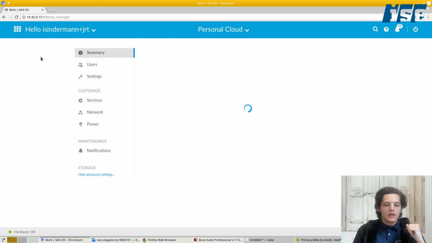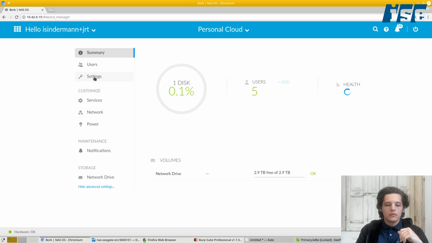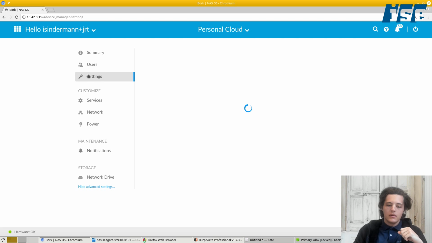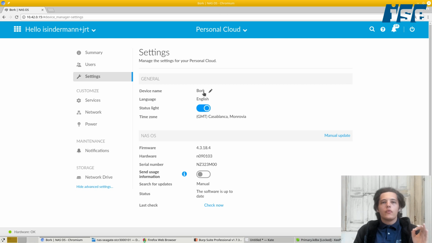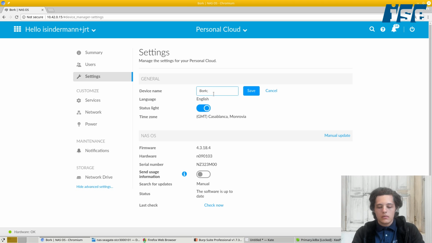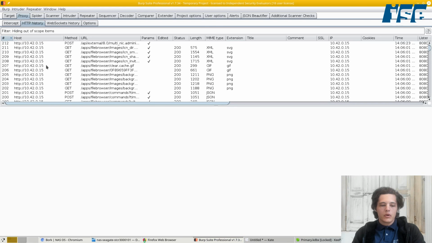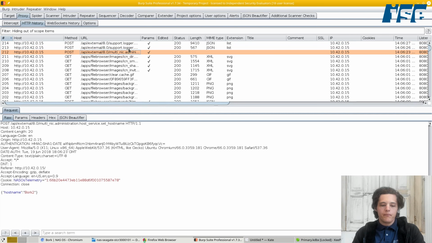Now, I'll just try generating a few requests to demonstrate the problem that we're going to be facing. So when attacking one of these devices, I'm really looking for ways that I can get really deep into it, somewhere that I can get command injection, ideally, or some way that I can get root. And a good place for that is in networking configurations. These are places where the application will oftentimes run system commands. So sometimes you can run command injection. So we'll just try changing the host name here. We'll go back to Burp Suite, see the request go by.